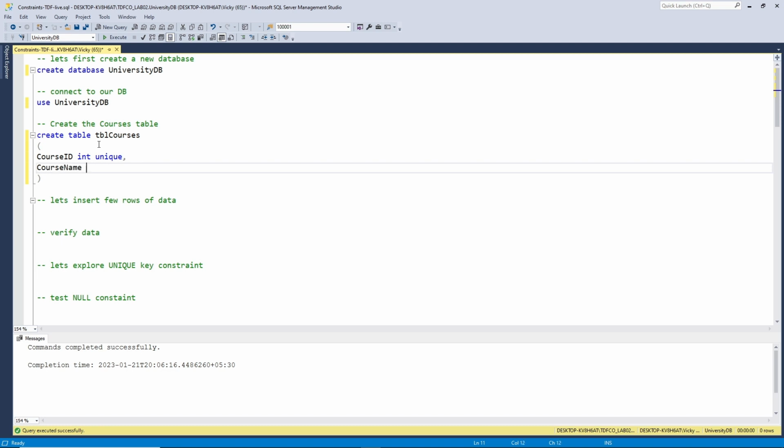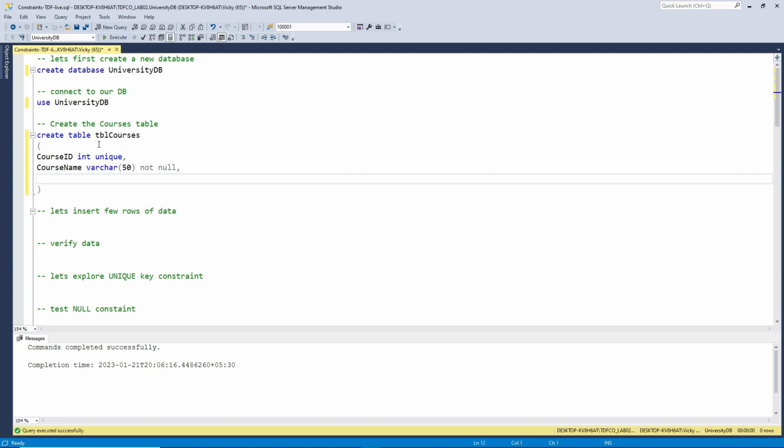Course name, let's have varchar 50 and apply a not null constraint. Let's have course duration, let it be int, and it's fine to accept null values. Okay, we cannot expect everyone to plan ahead of time.